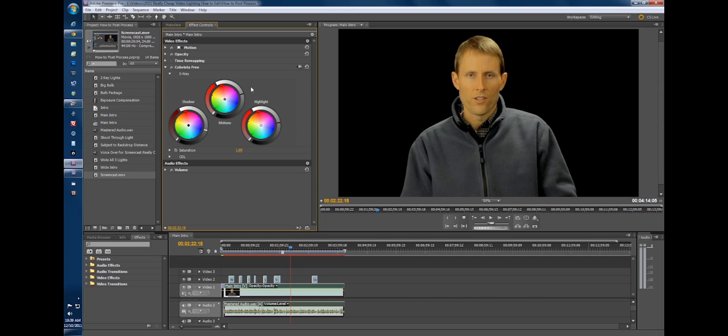The problem I'm seeing here, though, is there is still a little bit of a green color cast. Now, we shot again with compact fluorescent bulbs, and fluorescent bulbs almost always have a green cast to them, even when they're rated for different color temperatures on the packaging, they still tend to have a little bit of a green cast to them. And even though I set my camera's color balance to fluorescent, we still see a little bit of that green.